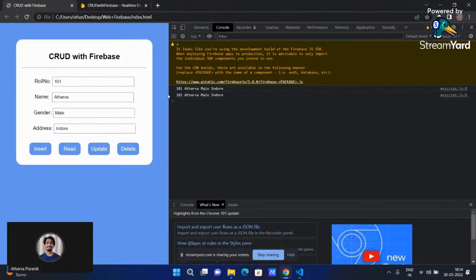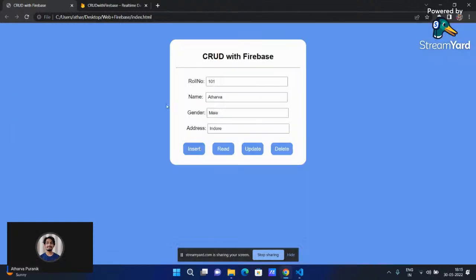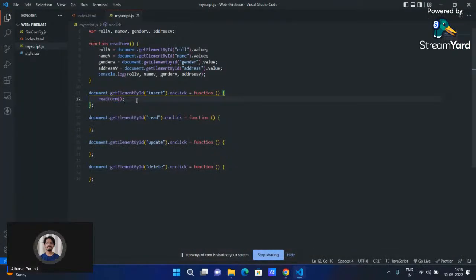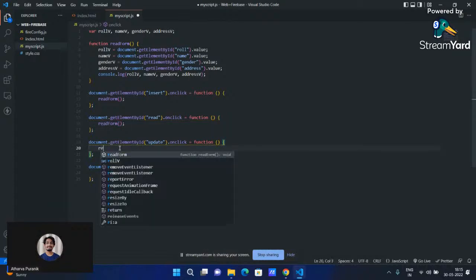Again, if I hit insert, it again gets logged on the console. So it's working. So next we'll write the code for inserting this in Firebase. So I'll just call the function for each case because we need that every time.